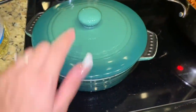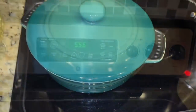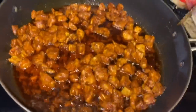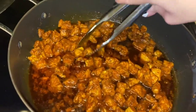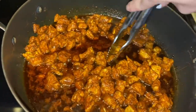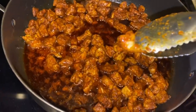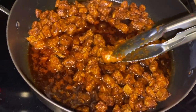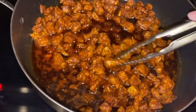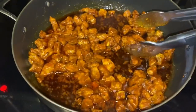So I use this to put the chicken in when it's done cooking. So it's 5:56 and it's about done. Remember, you're gonna fry it up some more in the tacos. And you can check the chicken by cutting it in half and looking at the inside. So you can tell that's just cooked. I could see closer and more of it off camera, but it's definitely cooked. So I'm gonna start taking it all out without the oil, of course.